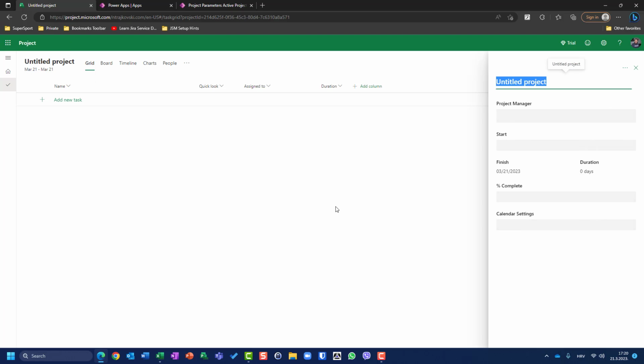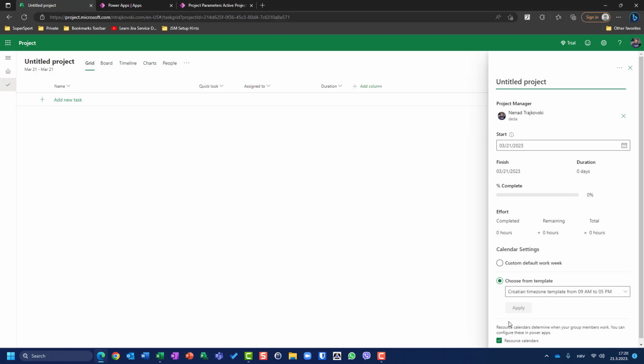If I click on it, you will see after a while, I can put here the name, and after a while, I have this: the creation time zone template is the default template. So this is a very good thing to do, especially if you use the same calendar template most of the time, so you will avoid the situation in which you forget to choose the right template, and you don't have to change from default to creation time zone every single time.